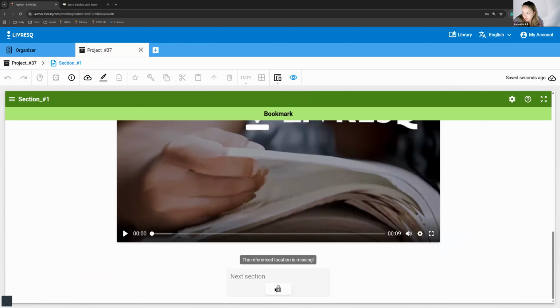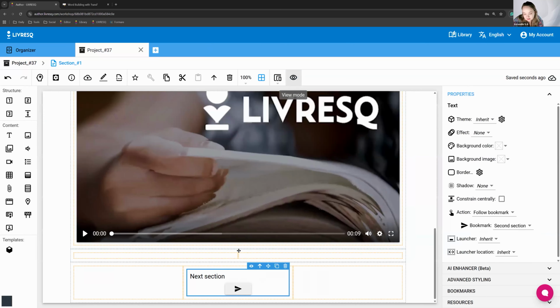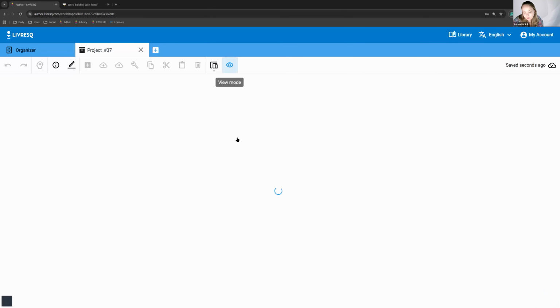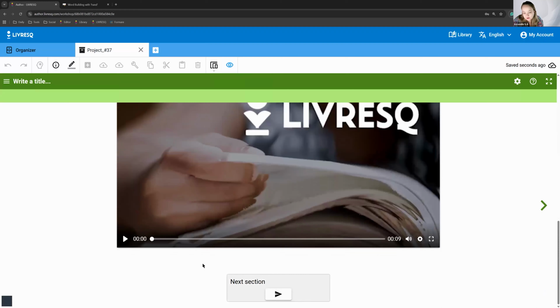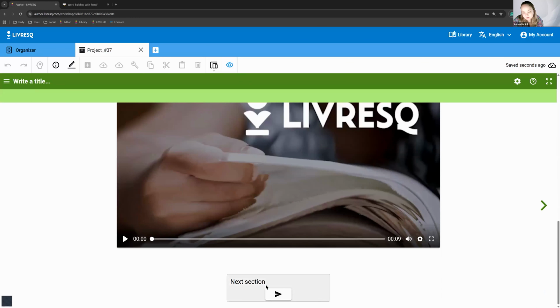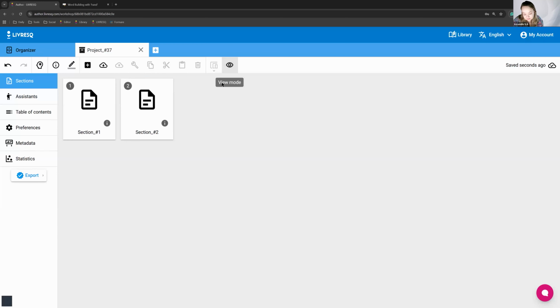It's impossible for me to use it. If I want to see it and to have this button be active, then what I can do is go into view mode for my entire project. So I was in project level here where I see both my sections, and that's when this button will become available and I can move to the next section.